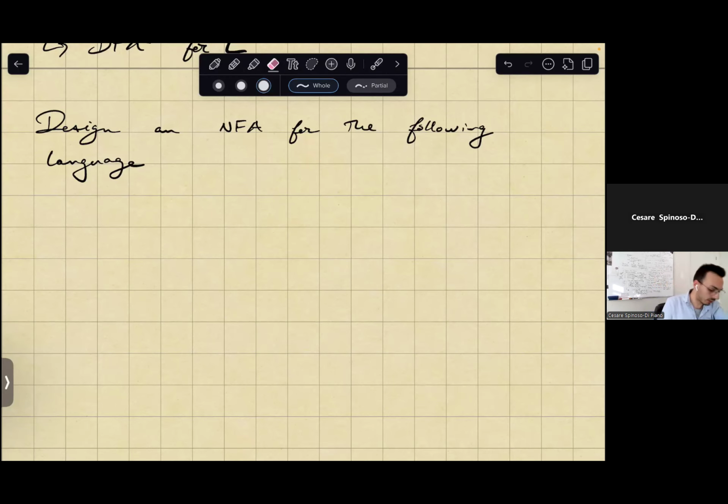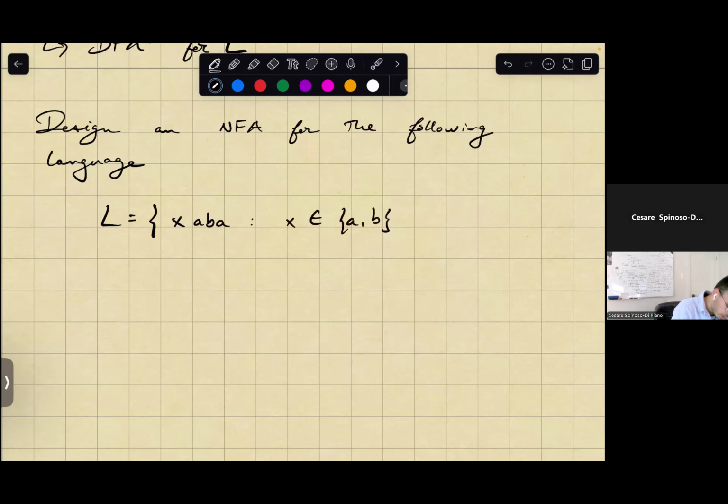In this case, I want to design an NFA for the following language, L, where L is a set of strings that look like X, A, B, A, where X is any string of the alphabet A, B. So really, this is just a formal way of writing the language L as strings over the alphabet A, B, such that these strings end in ABA.